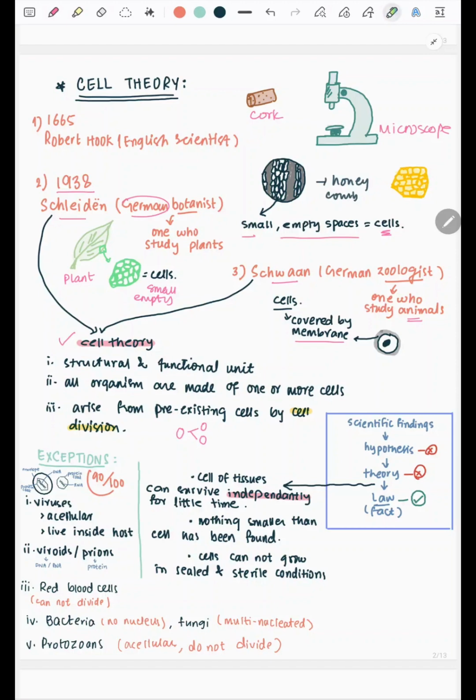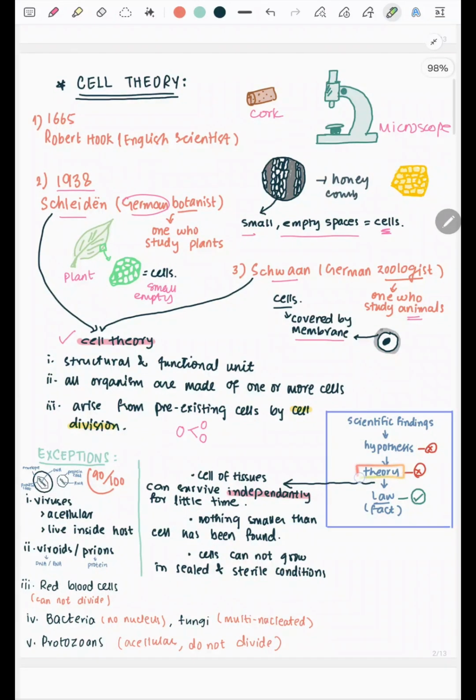Now for the enhancement of your concepts, first of all, there is always a scientific finding. That is, some scientist found something interesting. Then he generates a hypothesis about it. He generates a statement about it. That statement is called a hypothesis. Then multiple tests are applied on the statement, and if it is proved correct, then the statement is called a theory. The theories undergo a number of validations and they form a law.